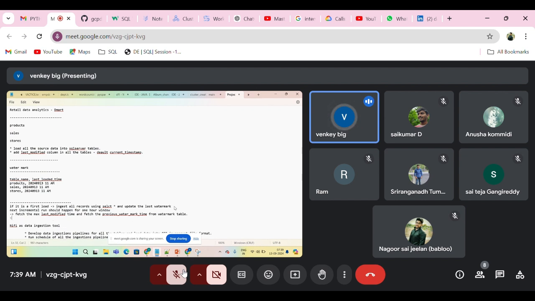Now form the SQL: select star from products where last_modified_time is greater than or equal to the previous watermark time, and last_modified_time is less than the max of last modified.